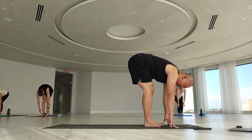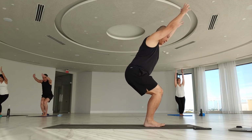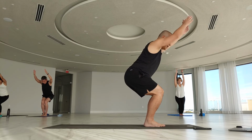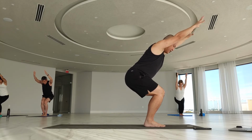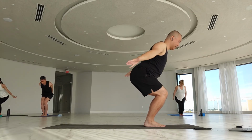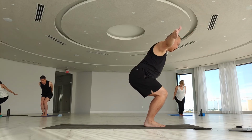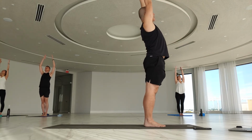Feet together, knees together. Bend the knees, rise up chair. So again, once you set up your legs, knees and your feet are lined up, draw the seat slightly back, angle the torso forward, crown of the head and the fingertips reach forward. Keeping the legs as they are, swim the arms back, swim the arms forward, swim the arms back, swim the arms forward, swim the arms back, swim the arms forward. Inhale, lengthen your legs, lift up and slightly back to the back bend.